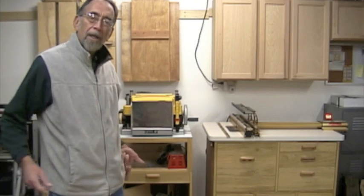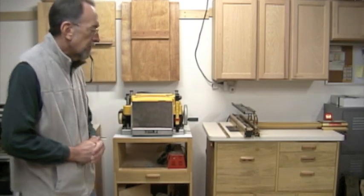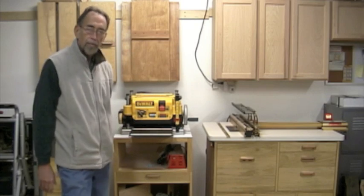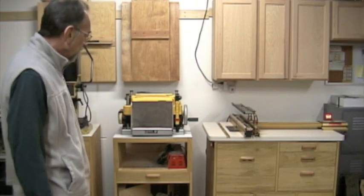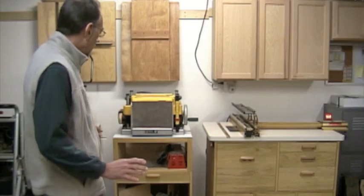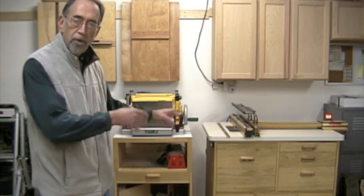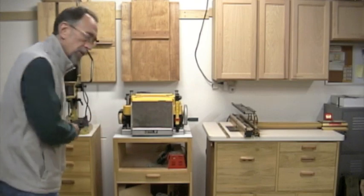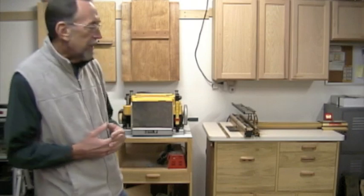Okay, we're moving counterclockwise, and this is the north wall. Down there was the corner we just looked at, and a router table, my little DeWalt portable planer, and my mortising unit. All of these are built on shop-built cabinets, lots of drawers, which is very handy to have. And everything in the drawers is pretty specific to the tool. So everything in those drawers is router-related, everything in those drawers is mortising-related. That's good stuff.